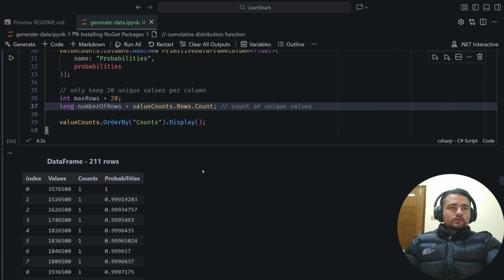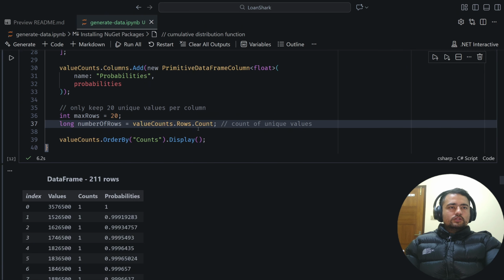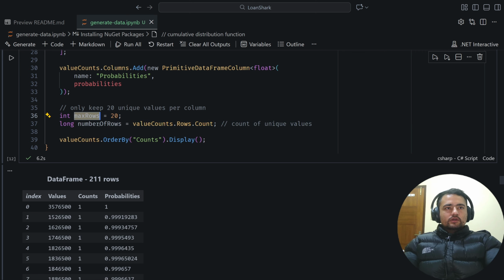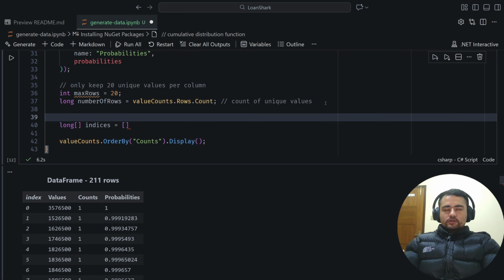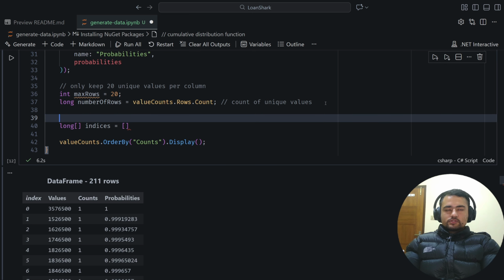Now based on the maximum rows, I want to create some indices. Let's just call them indices. What this index is going to be: let's say if we have less than 20 unique values, let's say 5 unique values, then I don't want to disturb the distribution.